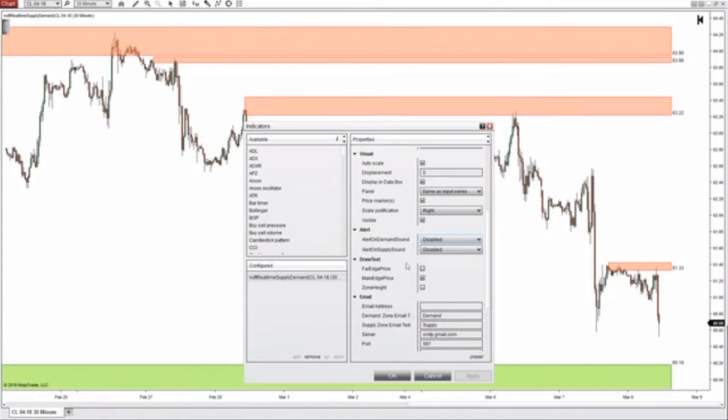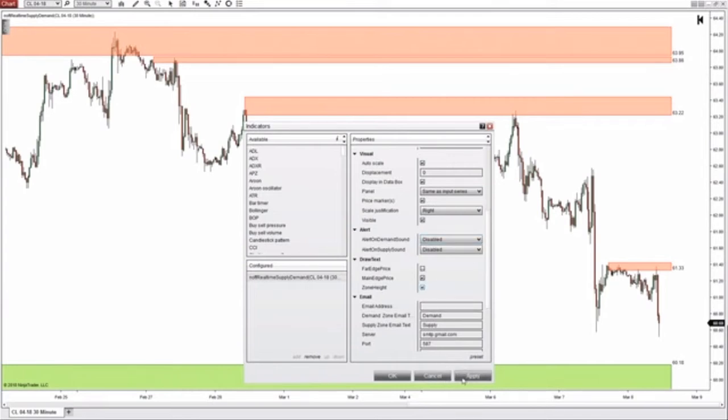Here's a pretty neat one here. The far edge price and the main edge price. These are the numbers all the way to the far right here. So this is showing just the bottom of the zone here, 61.33, which is really useful. The top of the zone here is 60.18. So it kind of gives you an idea of when you need to pay attention.